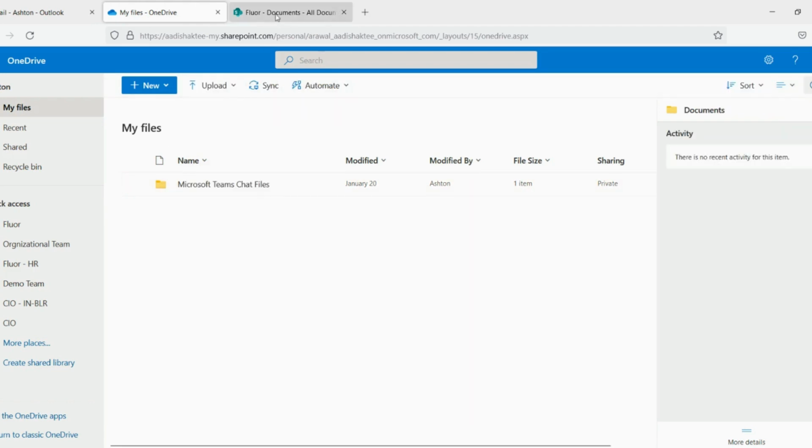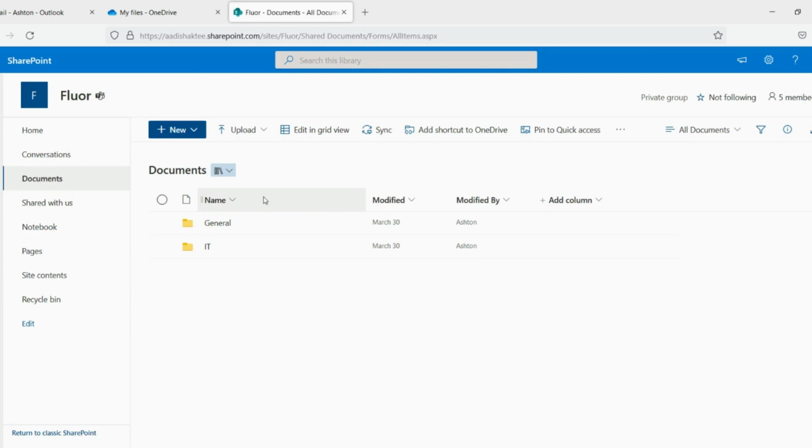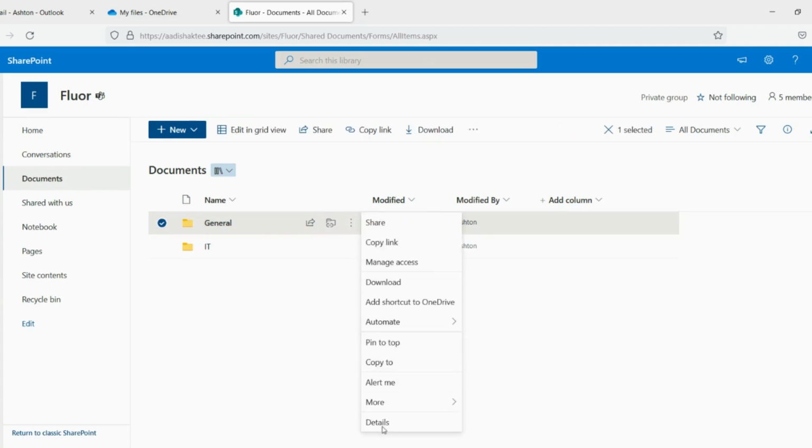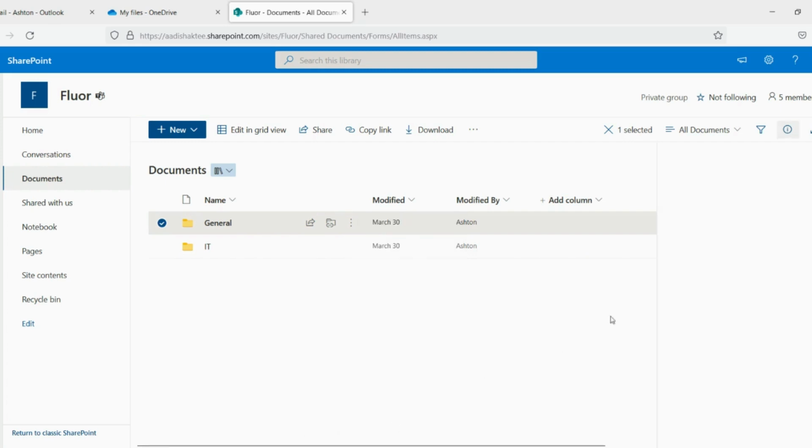I'll now take you to the SharePoint and show you what exactly a user can do when it comes to applying a label. So this SharePoint site has got a couple of folders. Let's say I'll go with general. I'll click on ellipsis. I'll then click on details. So the rest of the steps are same.